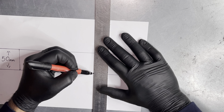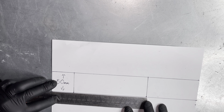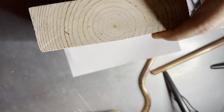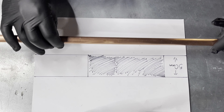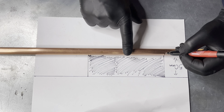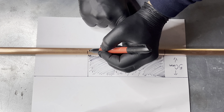We now measure 150 millimeters apart and draw two parallel lines; this will represent the block of wood that we are going to do the double pass over. To recap: we've drawn the height and width of the piece of wood onto a piece of paper, and that's what our double offset is going to be based upon. Place the pipe onto the drawing and mark either side — this will be the center of the bends.